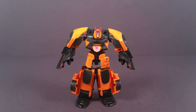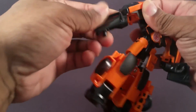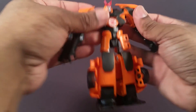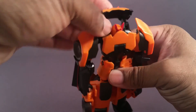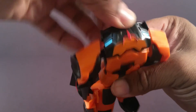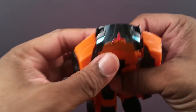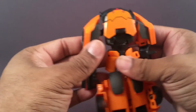Now Drift wants to be a car. First, you grab the arms and pull their elbows backwards on both sides. Lift this panel up. Then you take the panel on his back and pull it over his head. And at this point — Drift hungry! Drift wants to eat! Drift eat camera! No, Drift! Get transformed! Okay! Me transform! Alright!